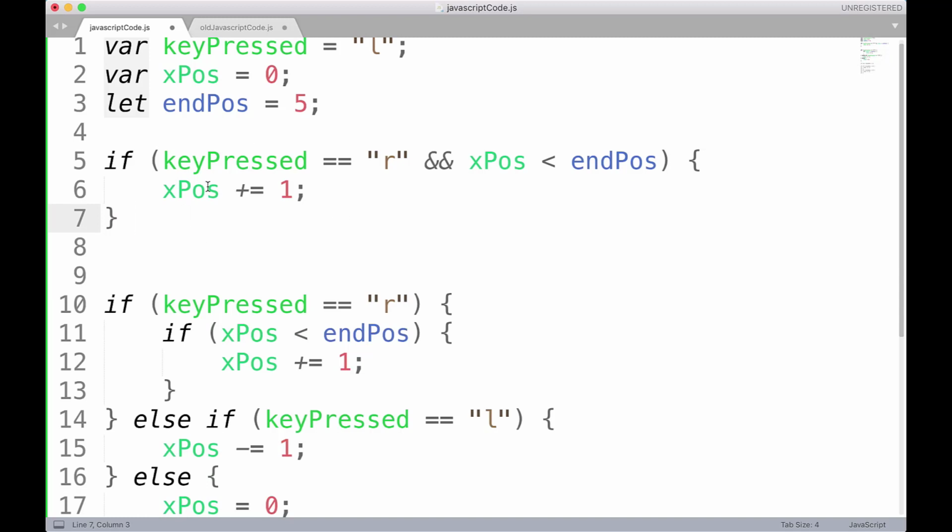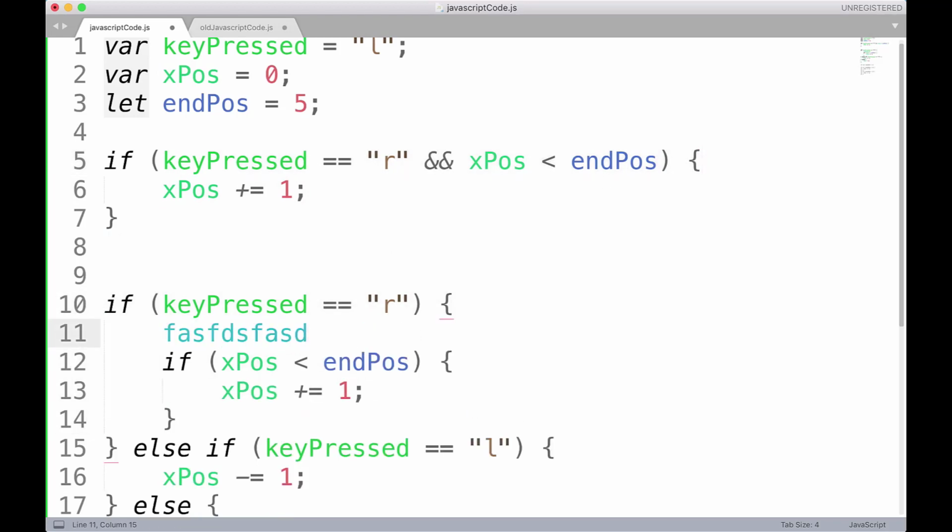However, there will be scenarios where this is preferred over this, and where this is preferred over this. The problem with this is that we're only executing this code if both of these pass. However, with this case, we can still execute some code down here before the other if statement. So even if this passes and this fails, we might still want to execute this code here.